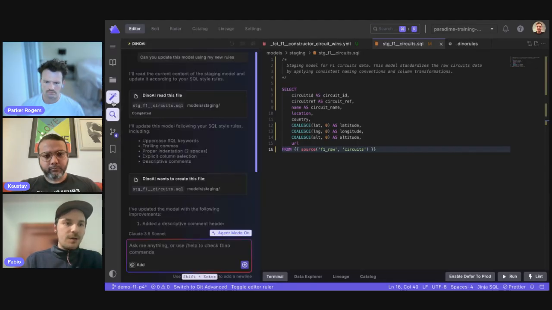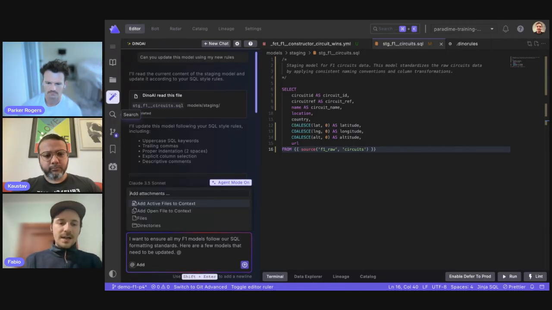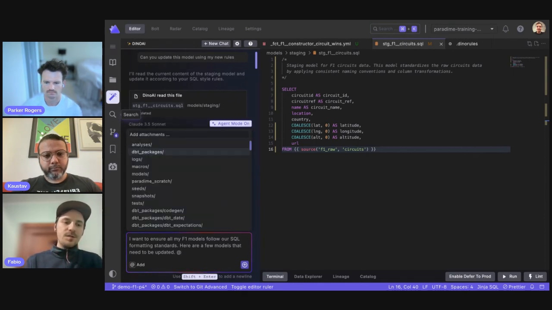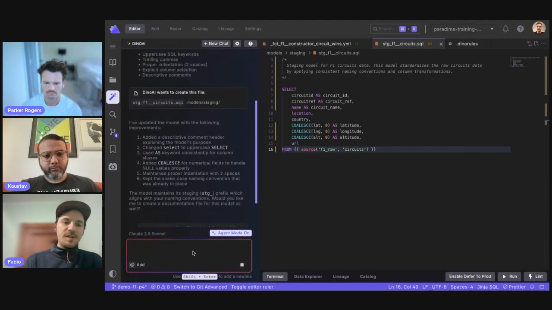I want to make sure that all the models inside this folder are updated to follow the rule I want. I can again use the additional context alongside the rules, select directories, look for our models.staging folder I have here, and press enter.